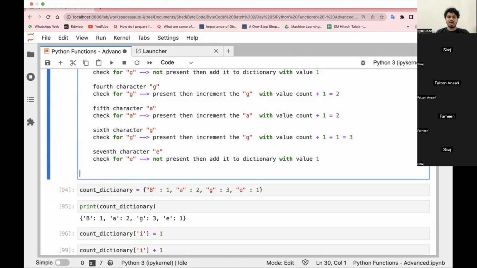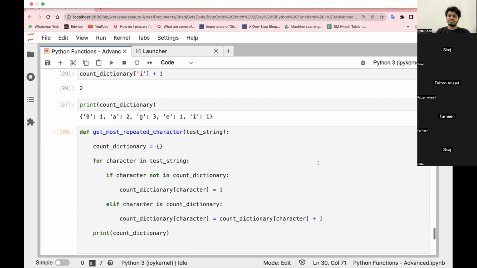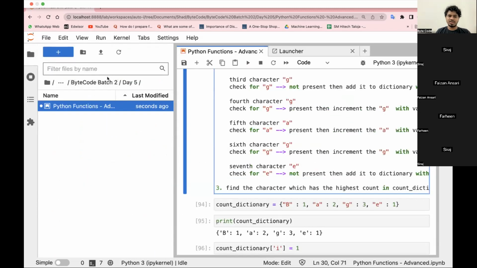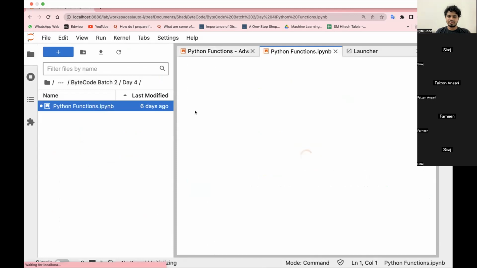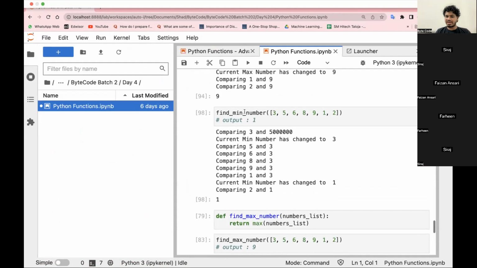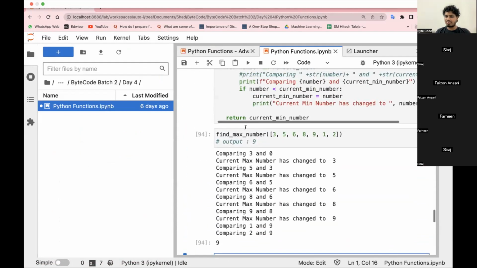Just after the for loop, the third step is to find the character which has the highest count in the count dictionary, right? You can remember the max thing which we had learned in the last class, like how you find the minimum number and the maximum number.